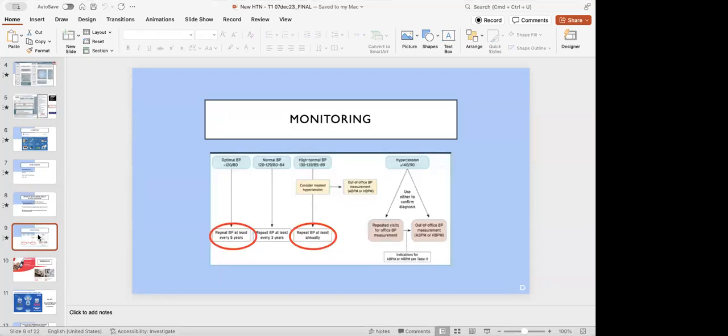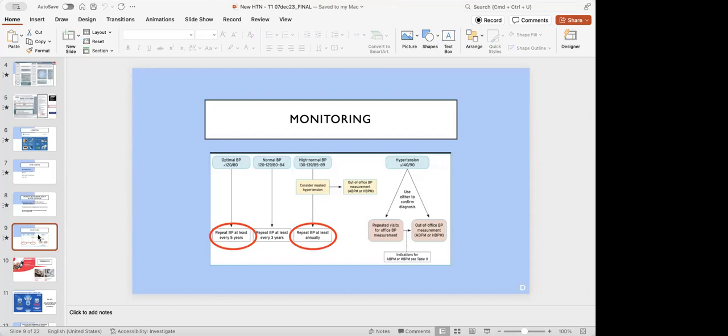So in terms of monitoring, this gets alerted up on the EMIS system. Most patients get it done every year or every 3 months. It's really much personal choice with patients and also what you see on the alert flag up. We like to get a good control of blood pressure within the first 3 months of treatment.